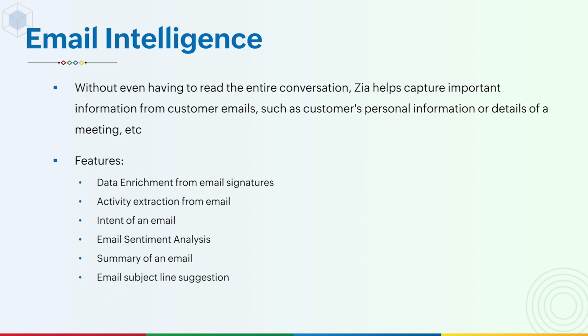Consecutive negative sentiments. Zia notifications for consecutive negative email sentiments help give the team a heads up every time a customer sends consecutive negative emails. This feature helps you identify customers who are not satisfied with the organization's services, take insights from previous conversations, and take the best possible steps to avoid losing that customer and also help in retention.